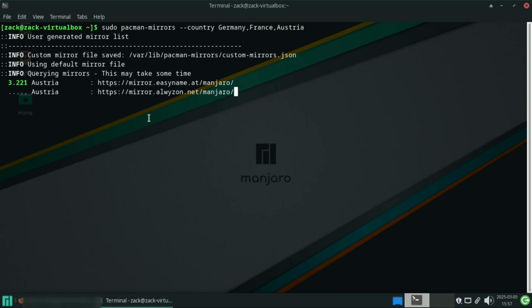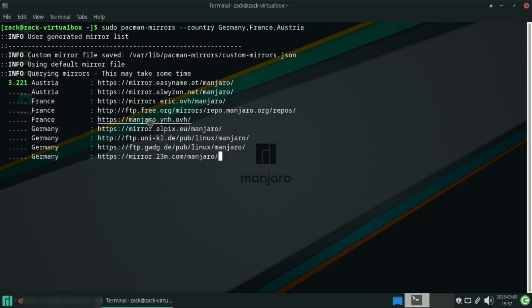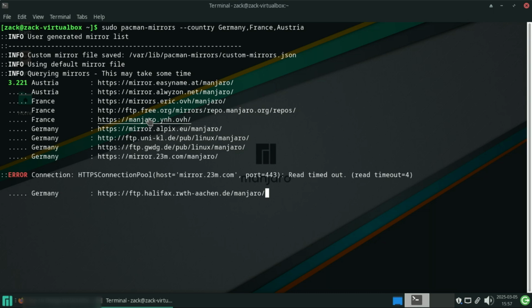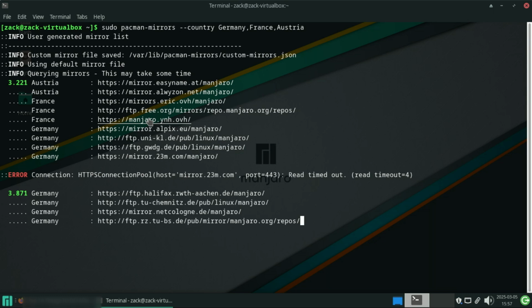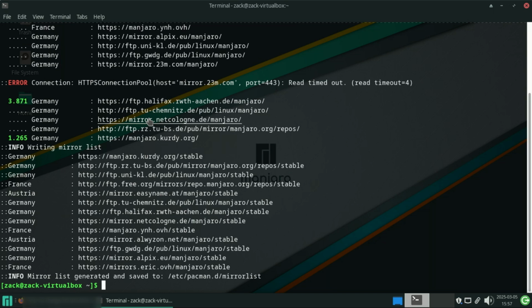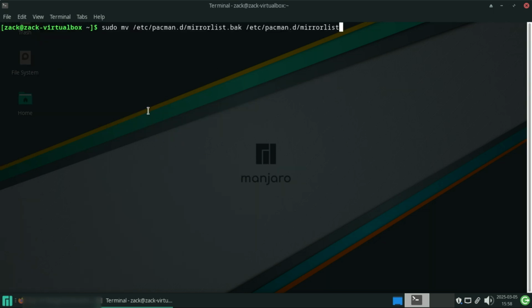This can be useful for faster downloads if you choose geographically closer mirrors, and for better reliability by using trusted regional servers. After running this command, you should update the package database and upgrade your system. You can always revert to the backup to restore the mirror list.